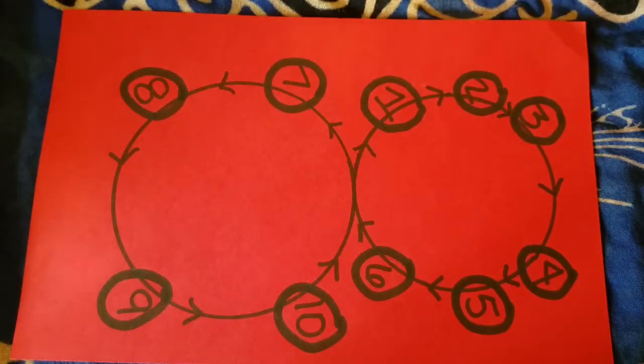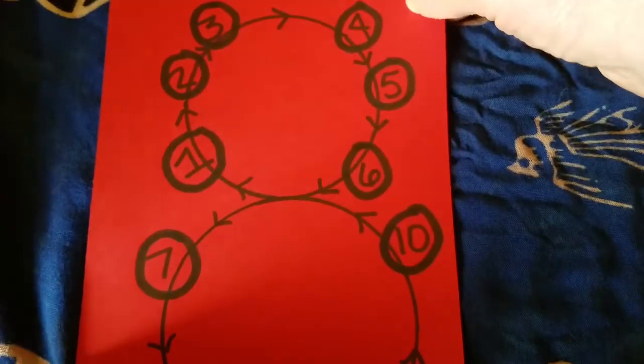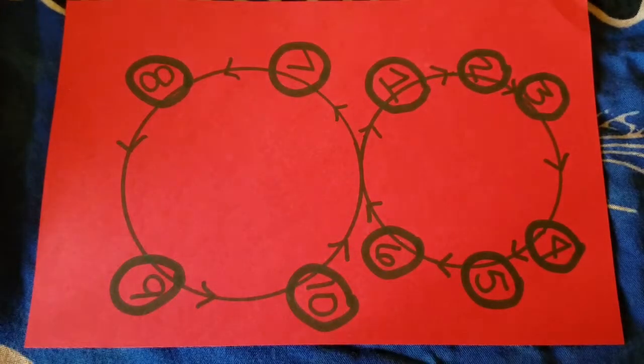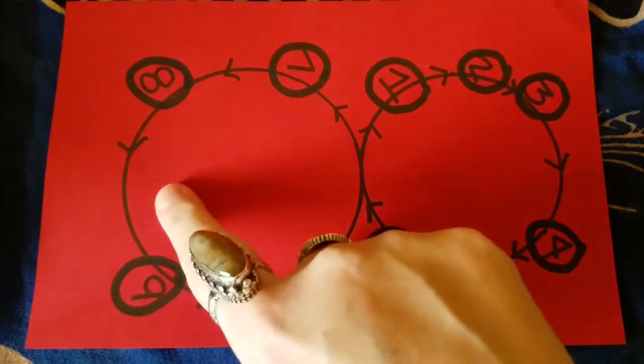Next we have the infinity grid, or the figure 8 grid. And this would be better suited if I could show you this way, but it's not really going to fit in the camera angle that way. So I'm just going to leave it this way. This one I would probably only use for a person or maybe an item, but I think I would only use this on myself or other people. And your head would be here and your feet would be here.